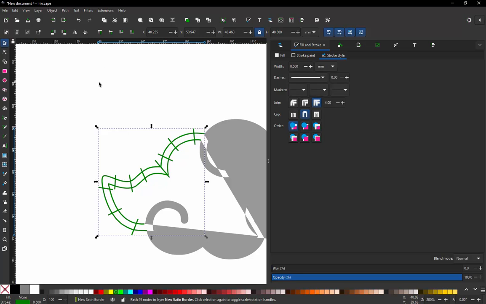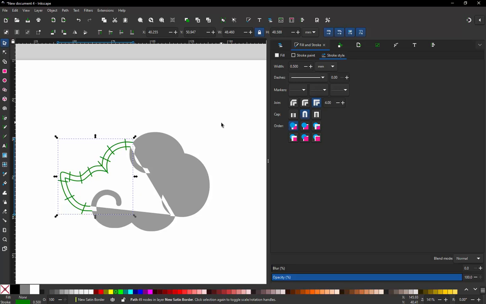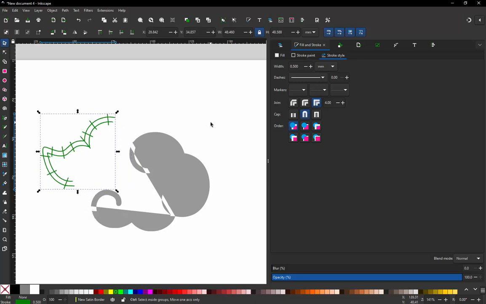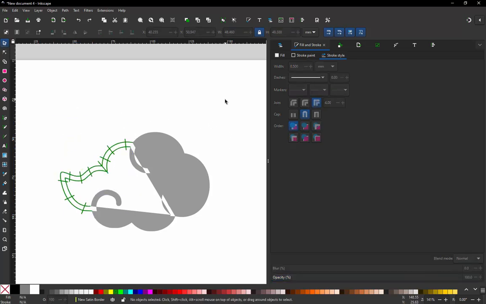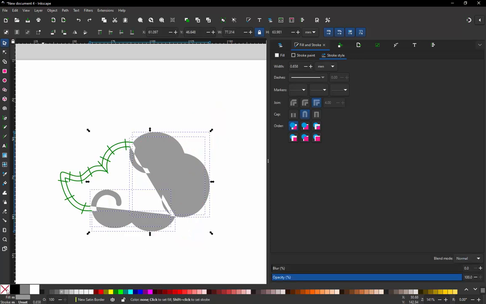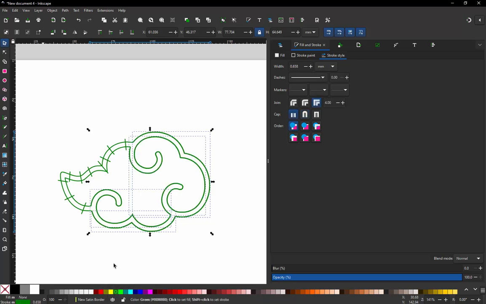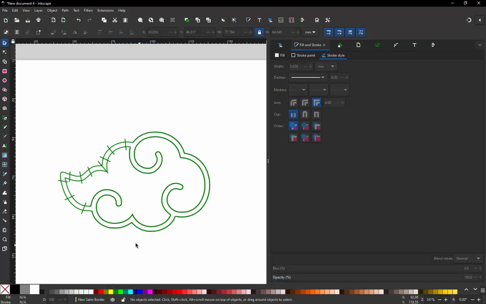Let's go back, because this can be a little bit confusing, but I think what we'll do here is let's just go ahead and come in here and we'll select everything else. Do something like that. Okay, we're not going to do no fill. We are going to apply some kind of a stroke outline, and that will help us as we move along here. Okay, so now let's go back.